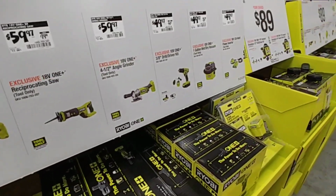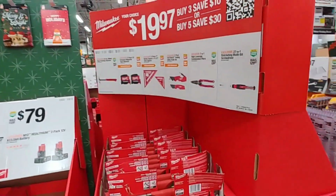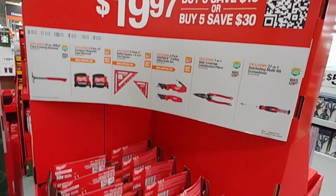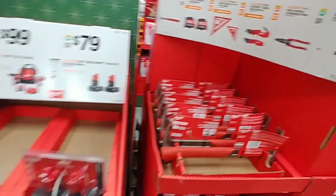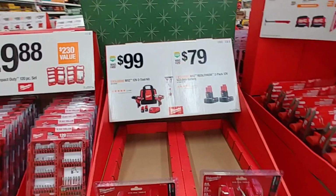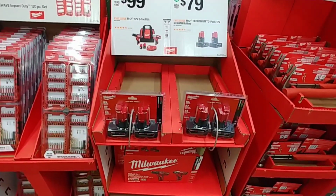Pretty cheap caulk gun, I'll tell you that. So $20 Milwaukee tools here, hand tools. Buy 3 save 10, buy 5 save 30. You know, I don't know. A lot of people like those, their knives. I'm not really a fan of Milwaukee hand tools. I don't think they're very good.